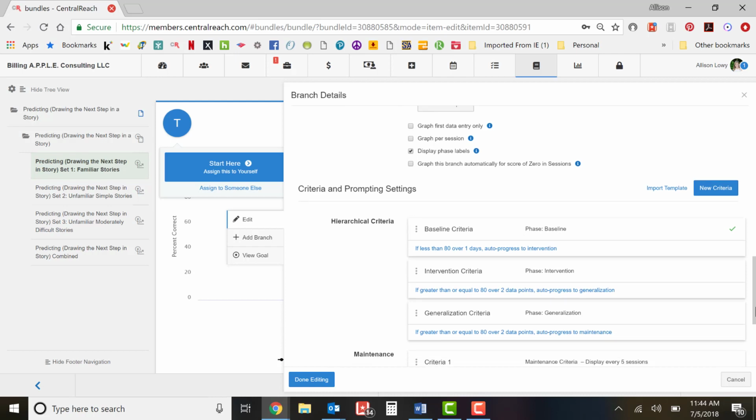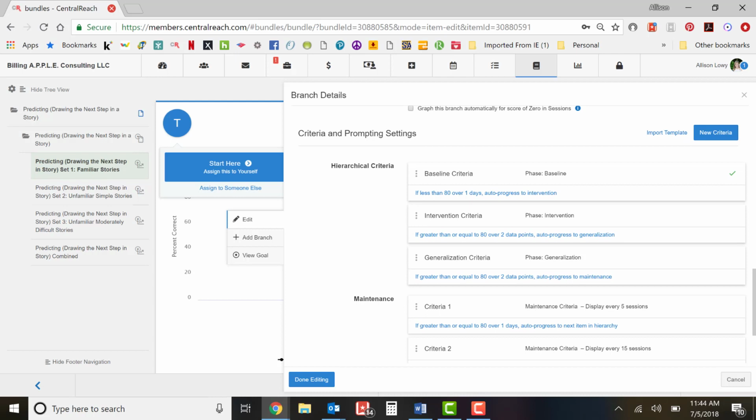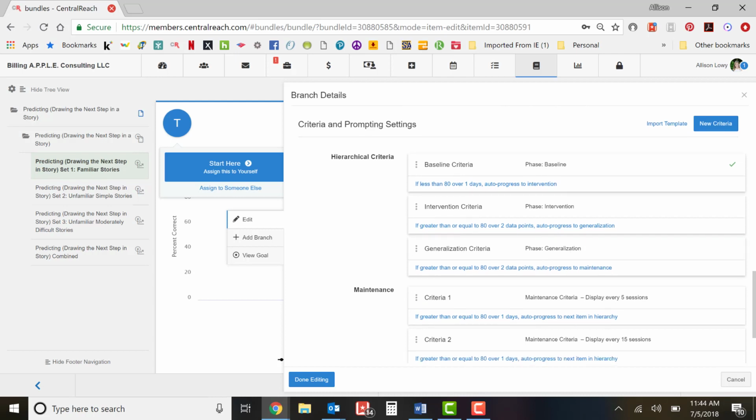And the default for criteria and prompting settings is 80% times 2 sessions, save for baseline criteria, which is 1 session. So what you're going to see in all of the templates, except for parent training, which have different criteria, is that all of the skill acquisition templates are going to be defaulted to baseline 80% over 1 day.